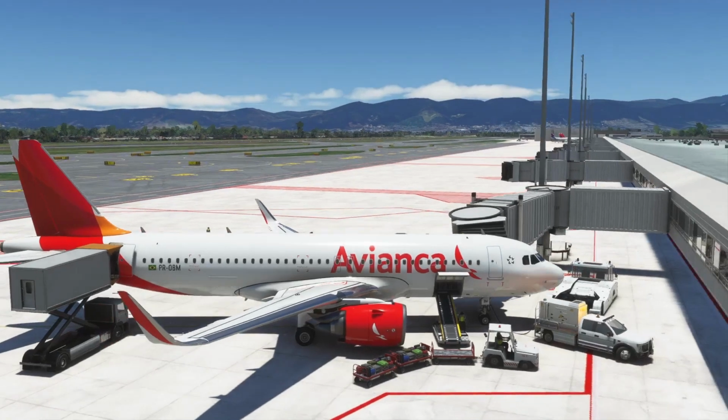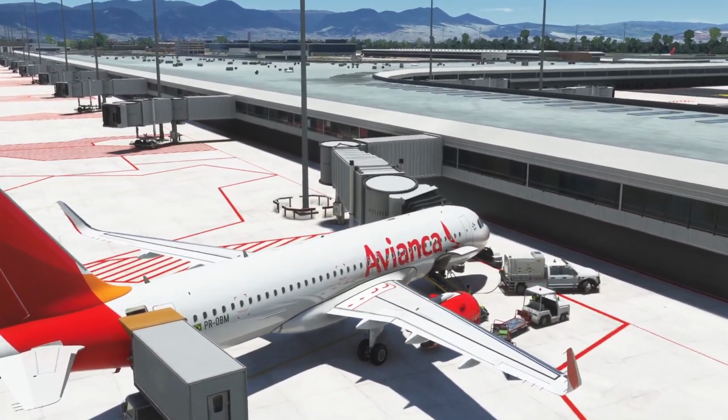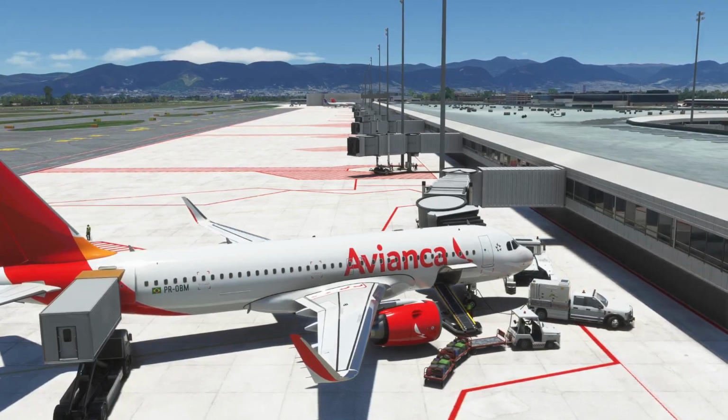We are in a different simulator, as you can probably tell. We are in Microsoft Flight Simulator 2020 in the FlyByWire A320neo experimental version. We are in an Avianca livery, which some of you may know by the flag on the registration of Papa Romeo Oscar Bravo Mike. We are in South America. We are not in Brazil. We are actually in, I think, Colombia.